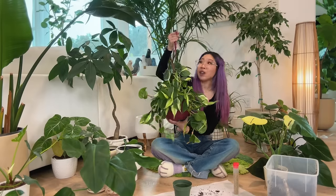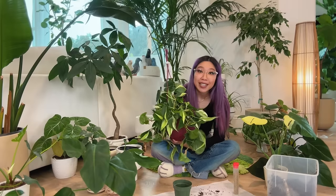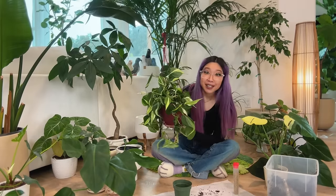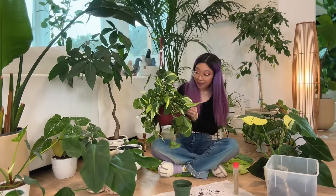So I, believe it or not, found this at Home Depot a couple of days ago, and it was only $20. It was $19.98 before tax. So I'm so thrilled that I found this. I can't even believe it.